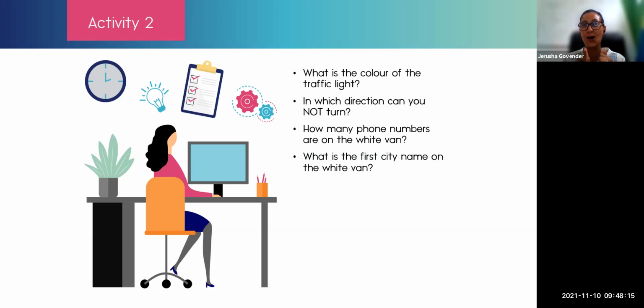This is an example of iconic memory. No matter where you go in the world, if you see a red robot, you know what to do. Well, assuming you're able to see the color red, but no one needs to ever tell you what that means. If I saw it once, it's quite simple. But now let's ask the next question. In which direction can you not turn?